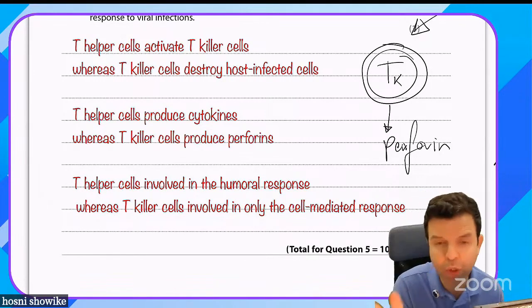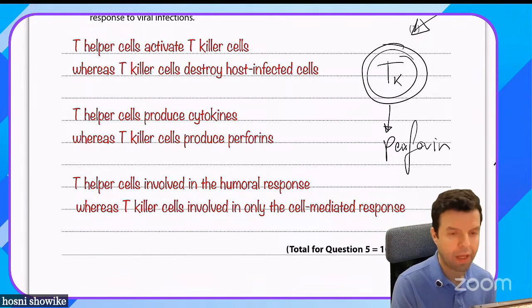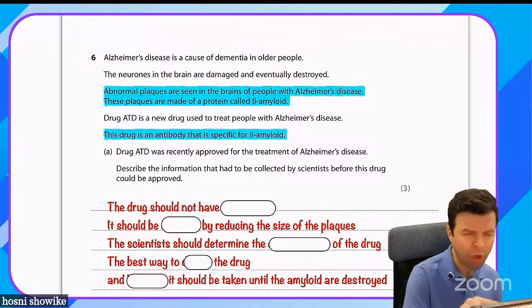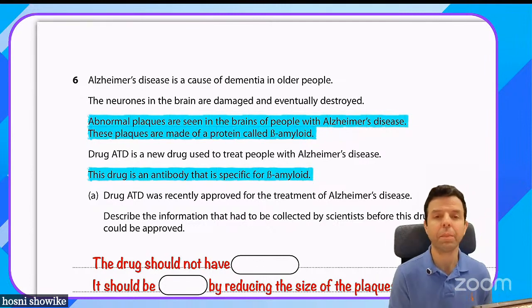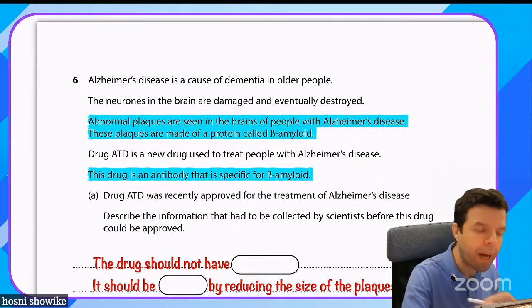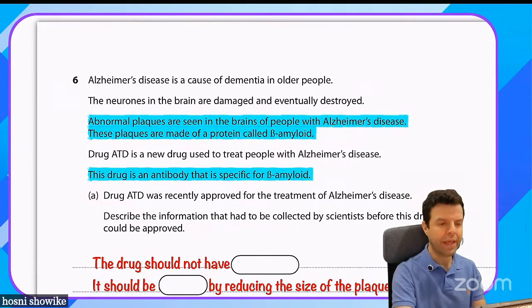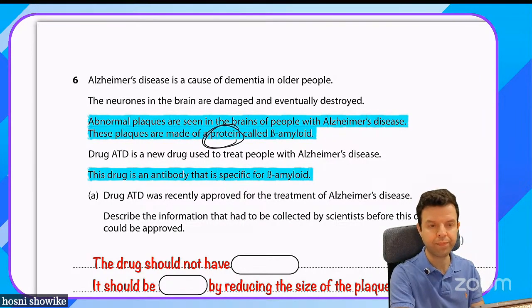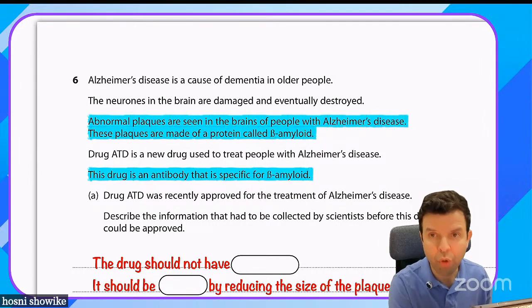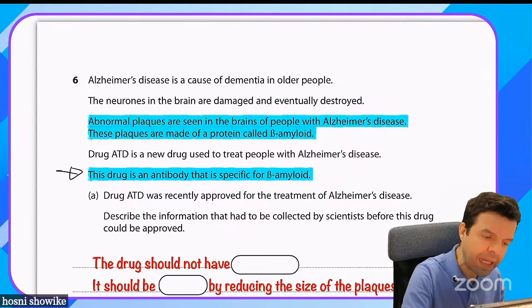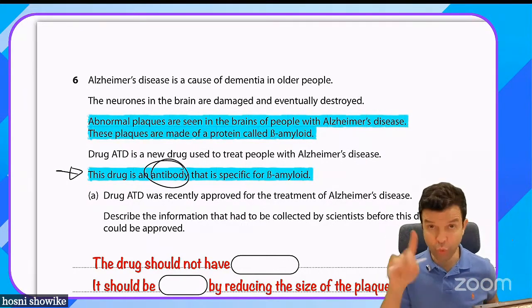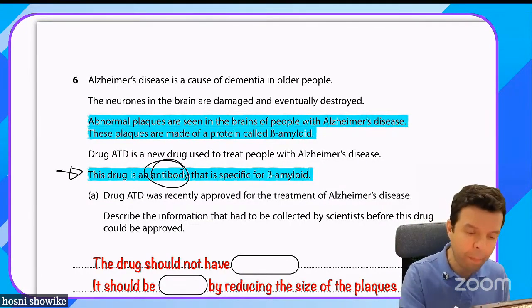We still have 3 more questions to go. Question 6 still talks about immunity, I believe. It's talking about Alzheimer's disease, something not part of your syllabus, but they gave us enough information to understand how it works. They said if somebody has Alzheimer's, then they deposit plaques inside the brain. With age, some protein is deposited in their brain. This protein is called amyloid, and that causes this disease. They designed a drug containing antibodies, and those antibodies target the protein responsible for Alzheimer's.